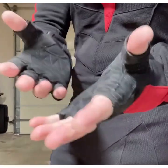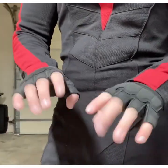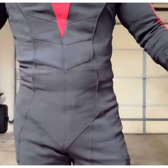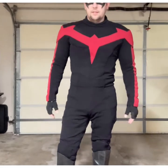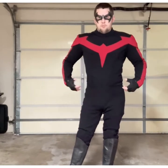The gloves are just some cheap tactical gloves from Amazon for about $10. I like to go fingerless because I like to be able to feel my phone and mess with my wallet if I need to. There are no pockets on these — as you guys are well aware, that's how most bodysuits are. I might make some gauntlets or add a utility belt to help carry my phone and wallet.